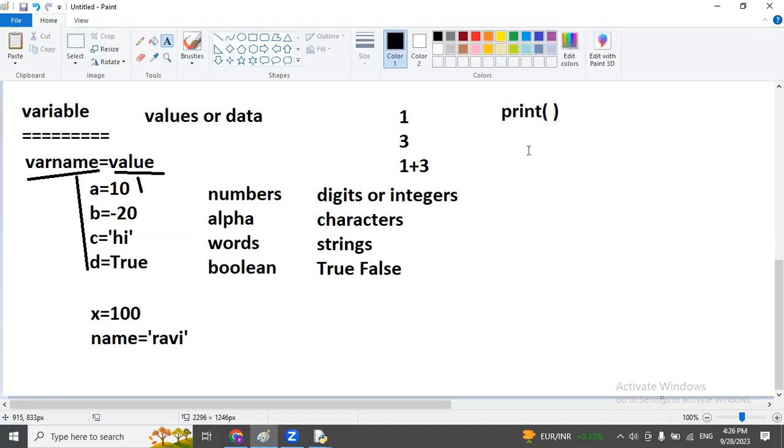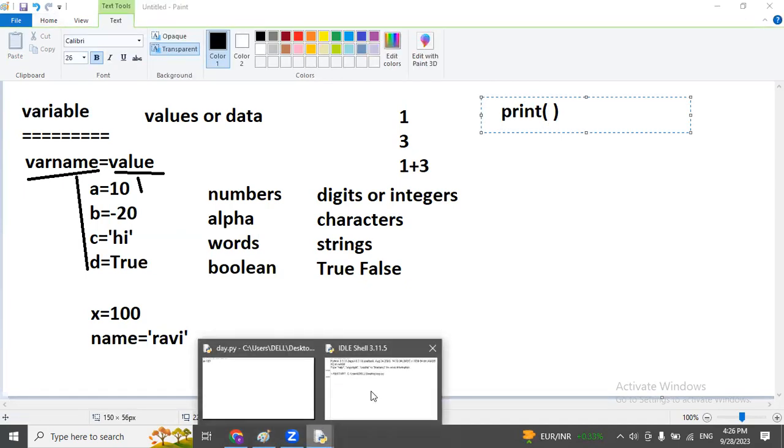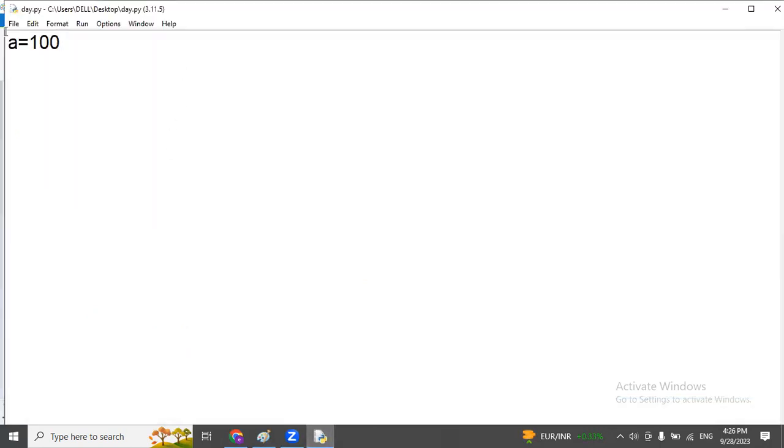When I'm saying a method, we compulsorily have to enter normal brackets or parentheses at the end of the name. So by using this print method, we are going to print statements on the screen. For example, when a user opens my application, I want to display on the screen: welcome to Python class. So inside the print, mention welcome to Python class.